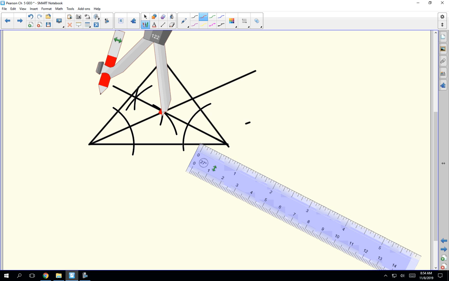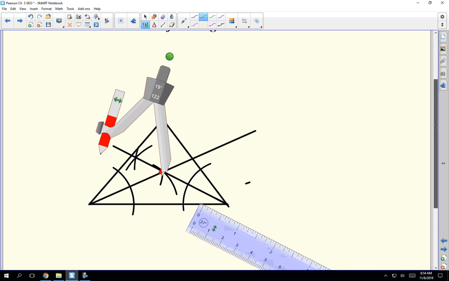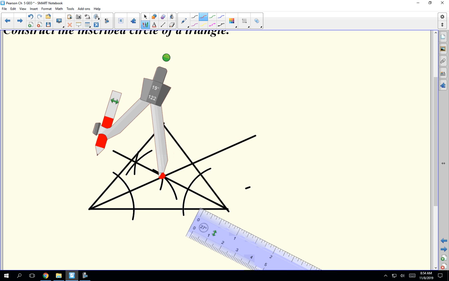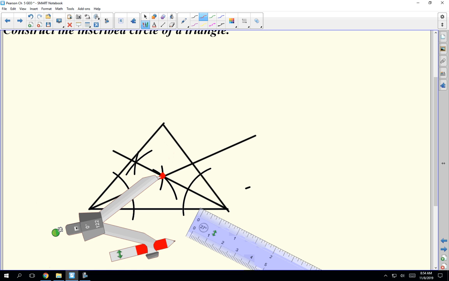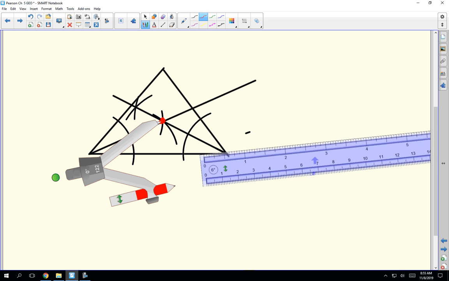Like you can kind of do the cheater way. Take this guy and stretch it out and eyeball where you think perpendicular to this base would be, and you will probably be okay. But I'll see a lot of circles that are kind of tangent to the sides, but not quite because you've eyeballed it. But if you really technically want to do this construction correctly, here's what you got to do.